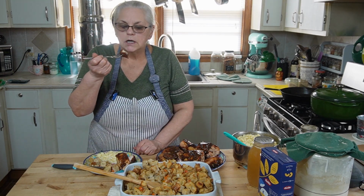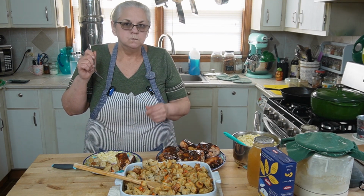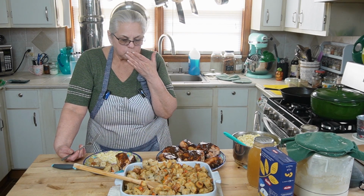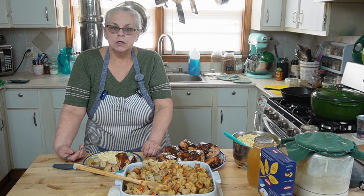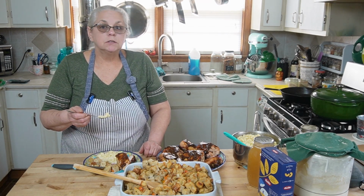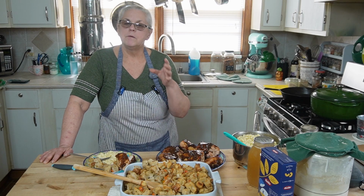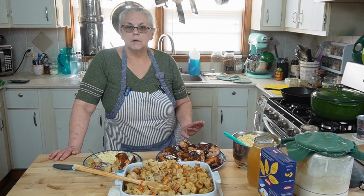I'm dying to try this chicken. Who would have thought sweet chili and balsamic vinegar? Family, that is so good. We make macaroni and cheese on a regular basis around here. We know this is good. And our stuffing, the bread is moist and soft with some crunchy bits in it. Flavor is delicious. I'm speechless.